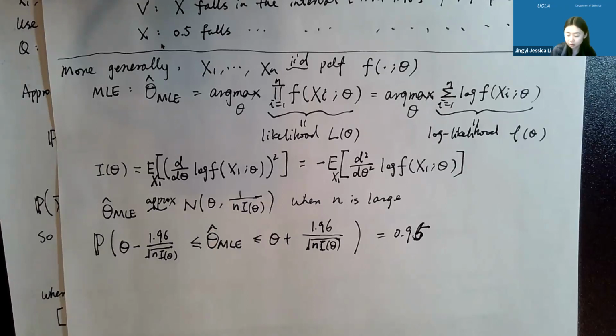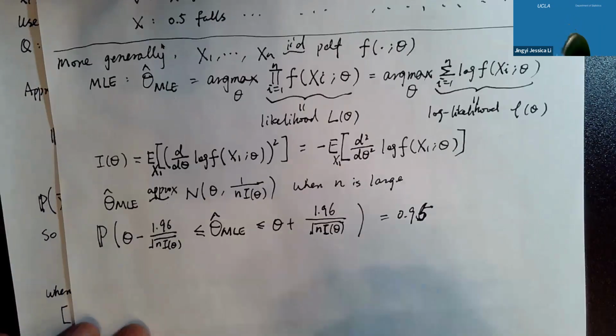Now I need to reorganize the terms to get a confidence interval, right? But now the trouble is that theta appears in the Fisher information. It's not just in the mean, it's also in the Fisher information. That gives us a lot of trouble, right? So how can we make the theta only in the middle? For many complicated Fisher information formulas, you may not be able to do it. So therefore, we just do plugging in.